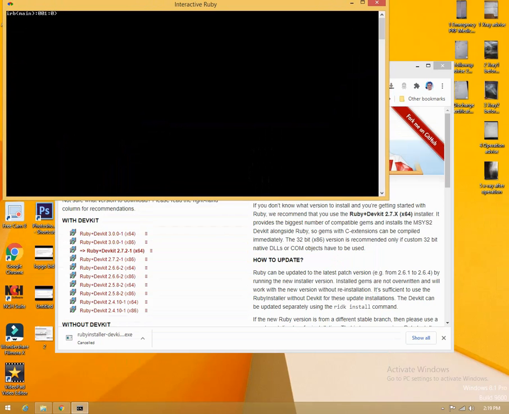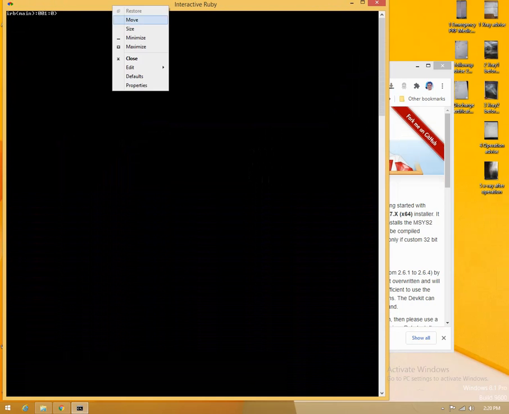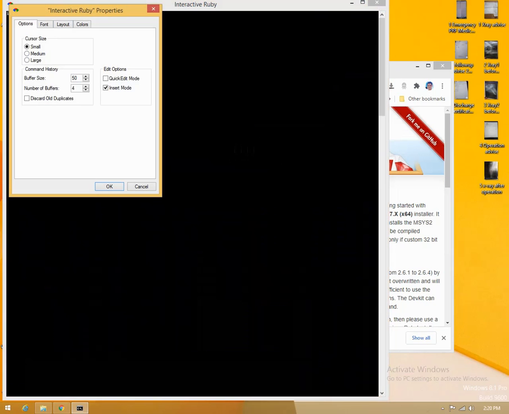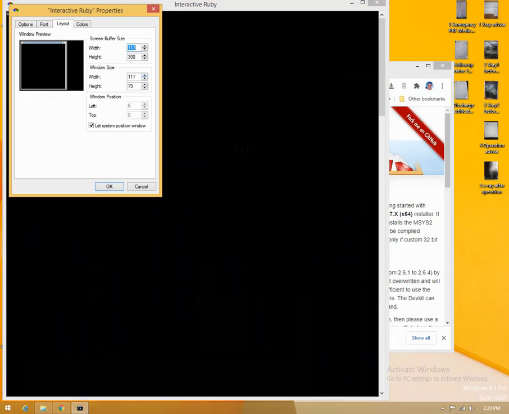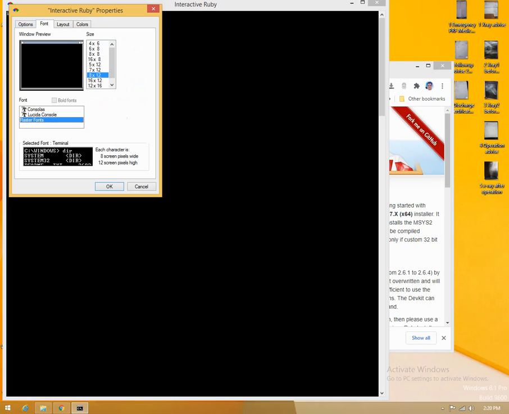Now just resize again. So that's it. You can resize the fonts also.